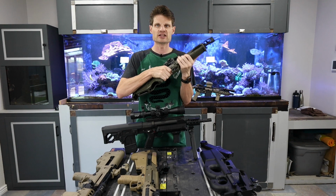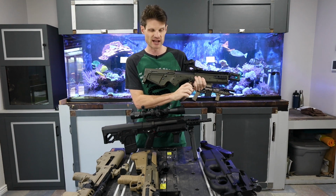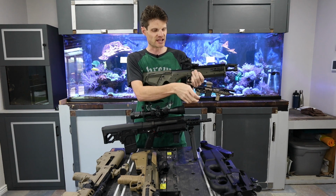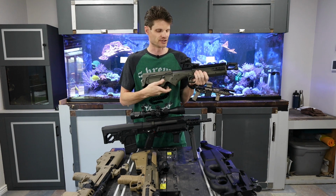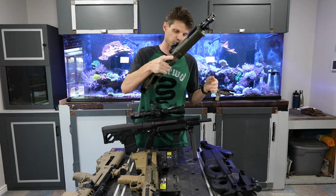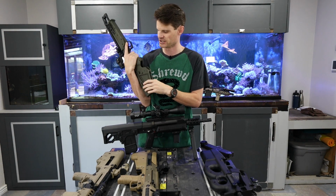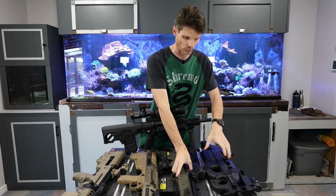The standard RDB also has a magazine release that is right behind the pistol grip, and even with my small skinny hands, it would hit me right in here on my hand, which was fairly uncomfortable. I think it's a really bad placement for it. I don't think it was done very well. I actually like the magazine release that's on the Survival better. It is ambi. It also has ambi bolt release.